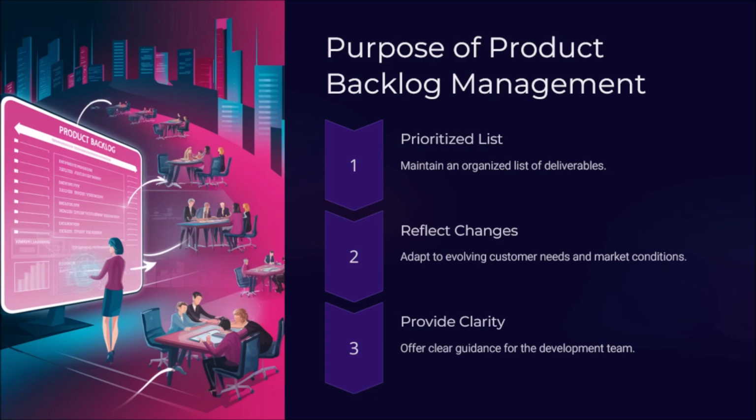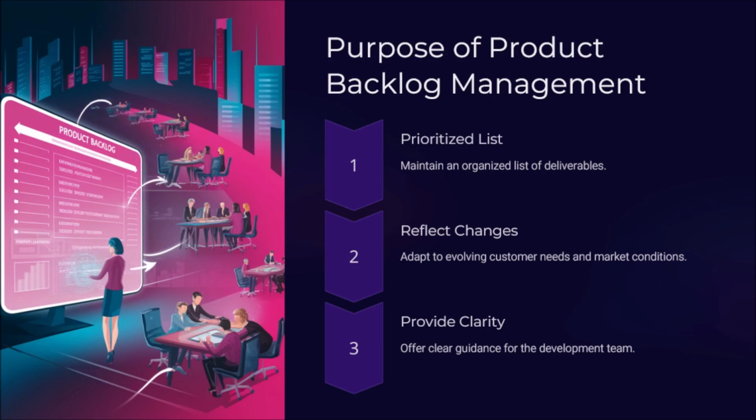What is exactly the purpose of the product backlog? The purpose of managing the product backlog is to ensure it serves as a clear and prioritized guide for the team. It reflects evolving customer needs and market demands while offering a structured approach to deliver value. And by maintaining clarity, the teams can align their work with the business priorities effectively.